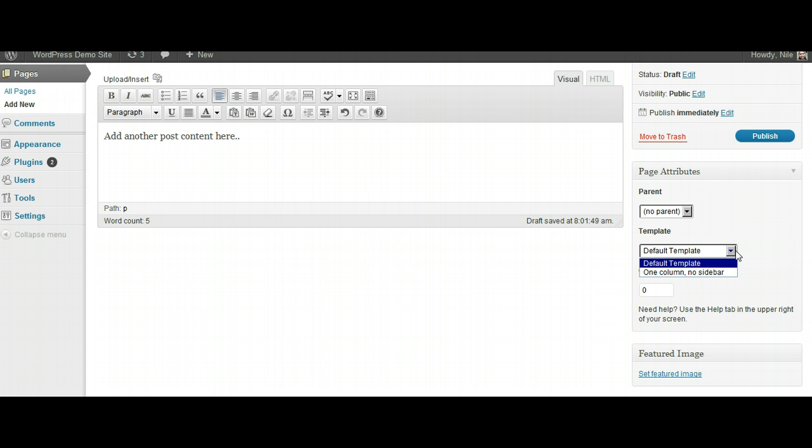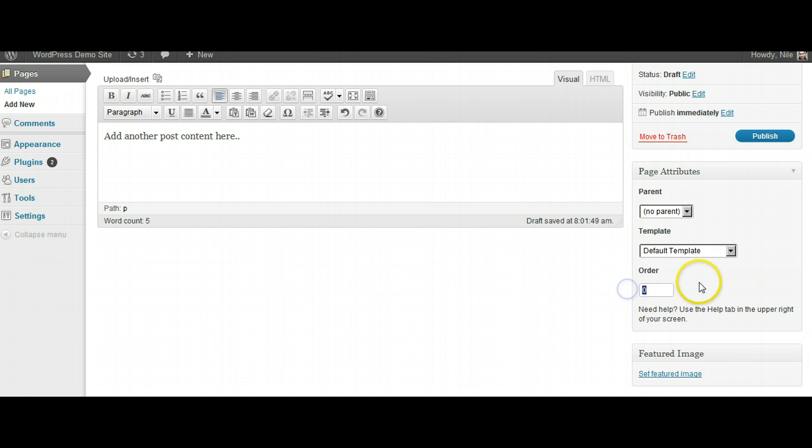In default WordPress, there are just a couple: a default and one column, no sidebar. You can select those and make your page a different style. You can also do this for posts too. It's a little more in depth, especially on theming, and I'm not going to go into theming, but I just wanted to let you know that this is good.